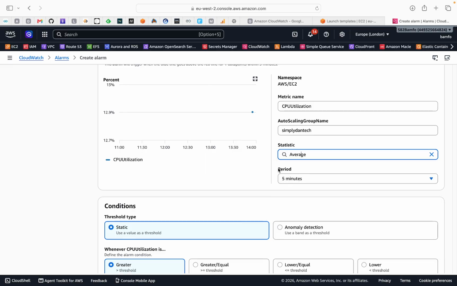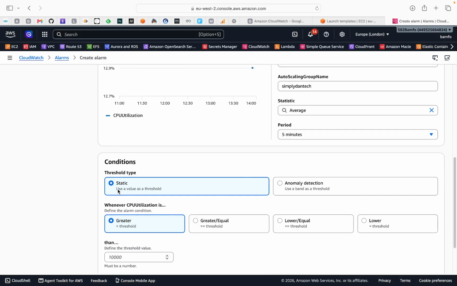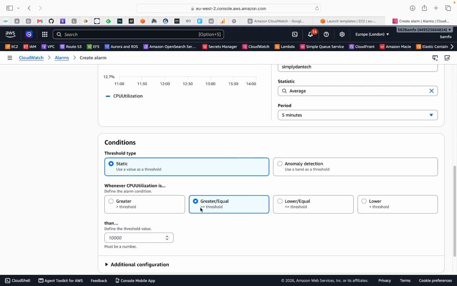It's fine. So by default, CloudWatch will collect metrics for you every 5 minutes. Okay, if you want it to collect metrics every 1 minute, for this one you have to pay for it. So let's stick to the default. Okay, and then here the condition. So if it is greater or equal to, let's pick greater than or equal to 50% of the CPU utilization.